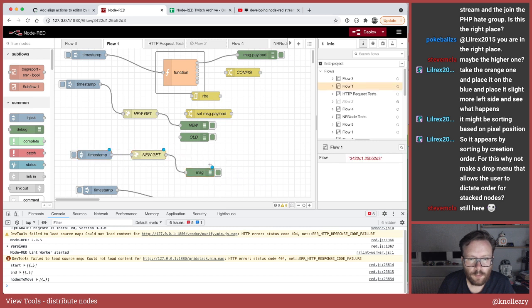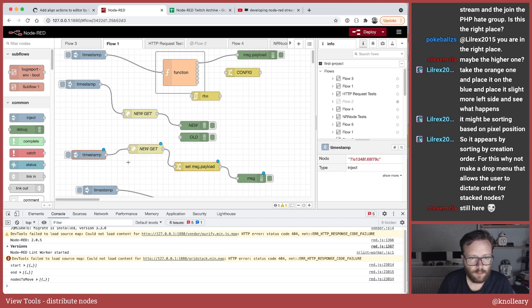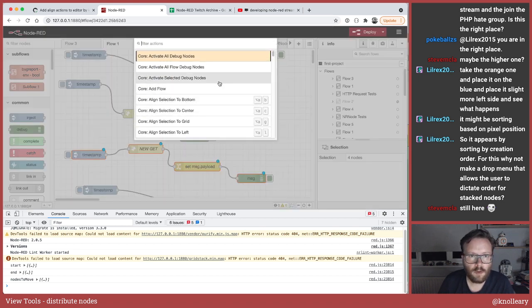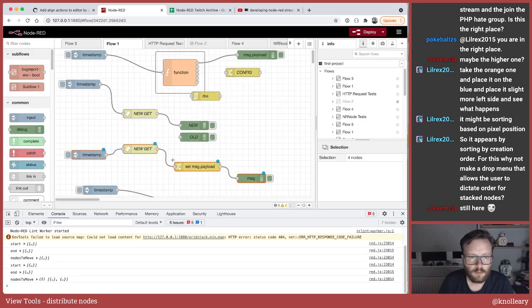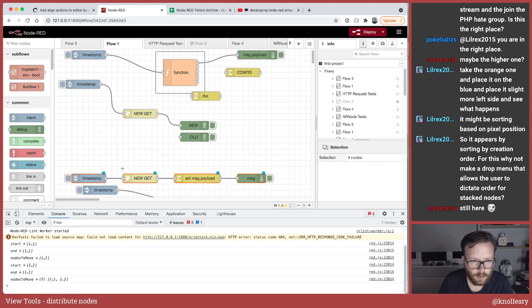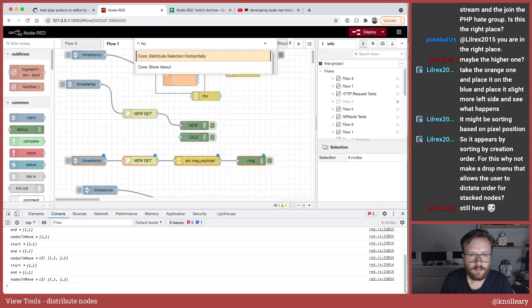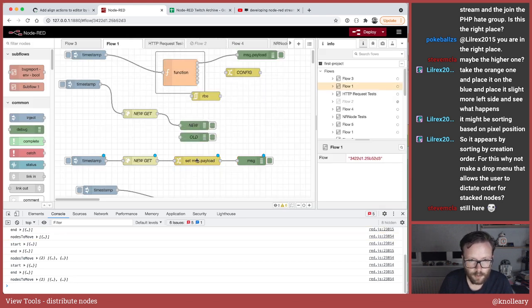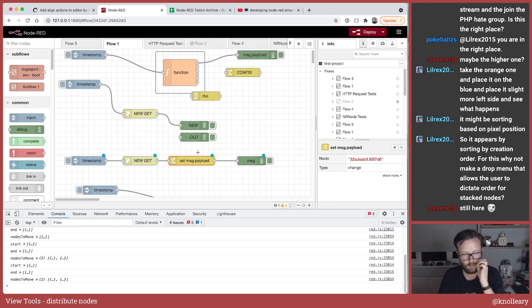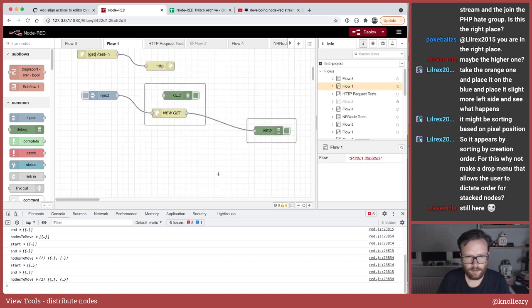What will be interesting is let's drop in this node, this change node, which is bigger than the get node. And let's have a look. So now we have 3 cells between those two nodes, 3 cells between those two nodes, and 3 cells between those two nodes. You know, that actually, if I select all of them and do align to bottom, they all line up, and that actually looks good. I should have done this as a test case before I started this rewrite. That's nicely horizontally distributed, whereas before I think this node would have been over here slightly because it would have been trying to align the centers evenly rather than the gaps between nodes. Yeah, this is already making much more sense.